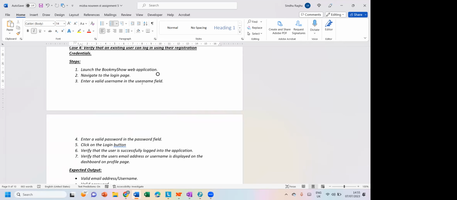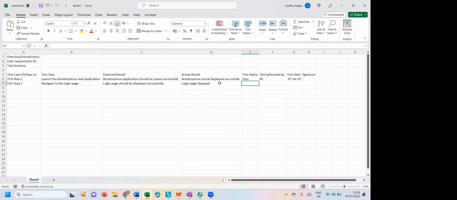Correct? Actual result, login page displayed successfully. Okay. However, you will not just display it successfully. Pass. Same. I'll just put it in, and then that's it.